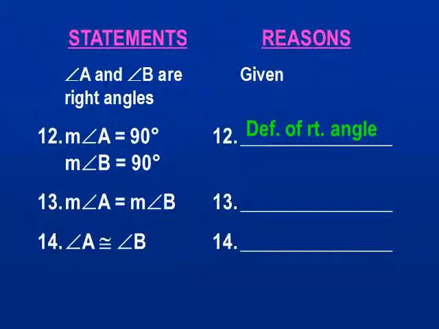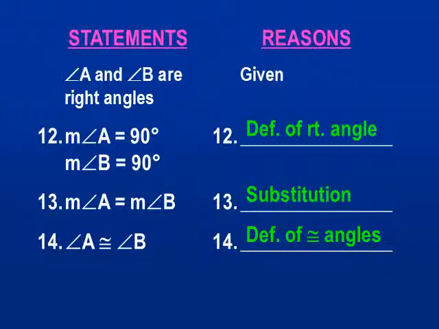Now I can say that the measures are equal, right? If I substitute in the measure of angle B for the 90 degrees, I'm just doing a simple substitution there. Now if the measures are equal, then they are congruent. That is the definition of congruent angles. So really, this proof isn't too difficult, but it's just going to take some getting used to. Once we really dive into this, it'll start becoming a little bit more of a system. But I just want to give you a little heads up here.